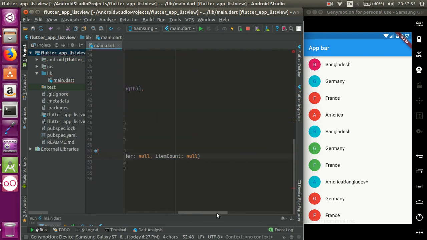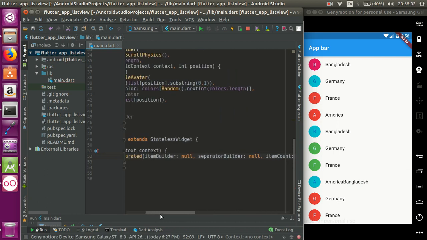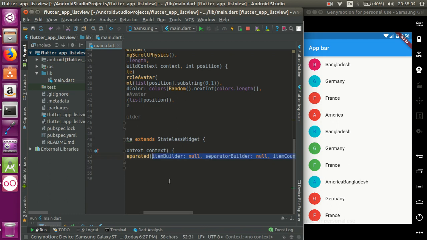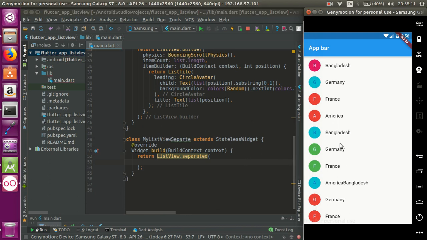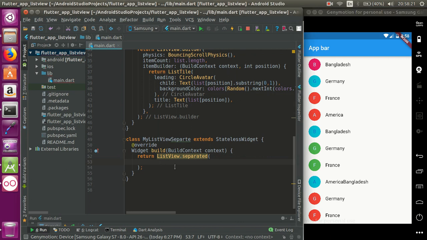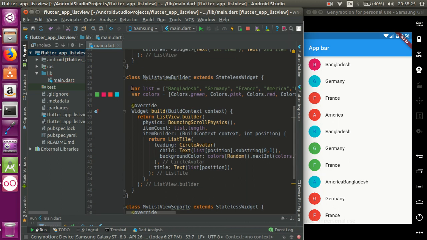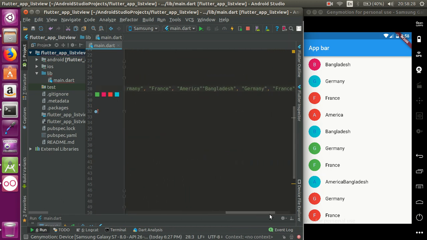So this is also like the ListView.builder, but here you have to use a special property which is separatorBuilder. So ListView.separated is like we're going to create a separator for these list view items. So let's see. Let's first create the data source. I am copying this one.